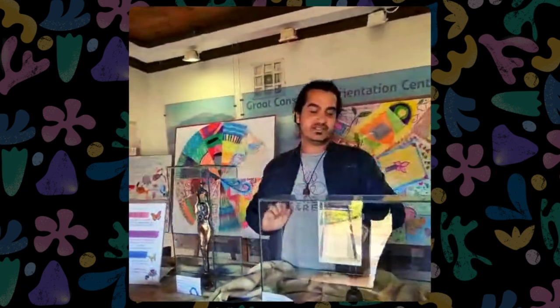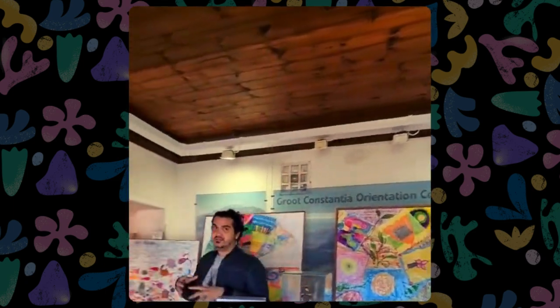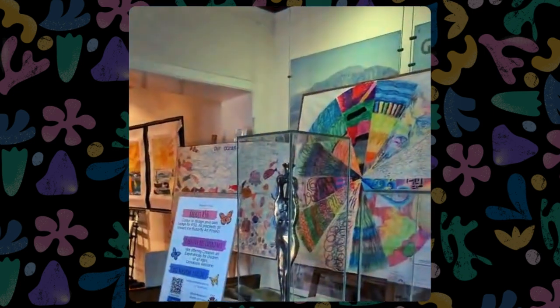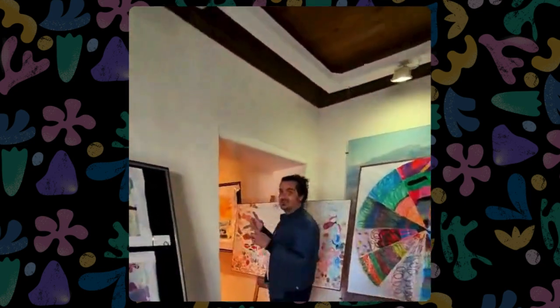These two bronze statues were actually created by an art teacher called Vitska. Vitska recently started working with Butterfly Art Project. She is a trained teacher and a ceramicist, and we decided to put some of her artwork in here because she's been working with many of our community art facilitators, teaching them clay workshops. And through her clay, she's really been looking at developing their skills and their technique working with clay so that they can take that further into their community groups. And so I want to say thank you to Vitska, and we're so glad that she could be a part of the exhibition.